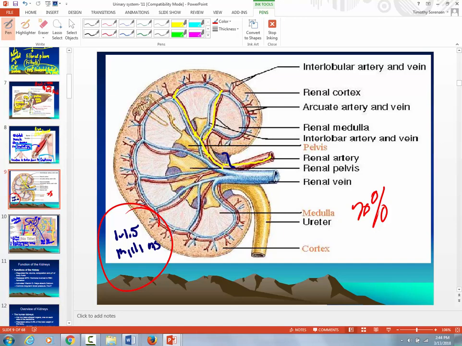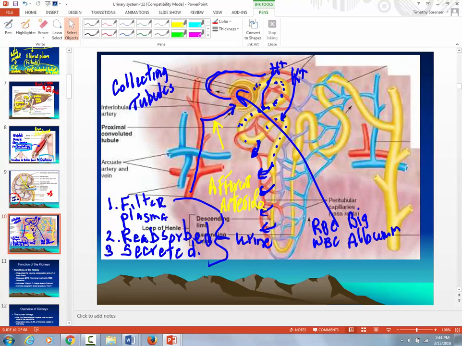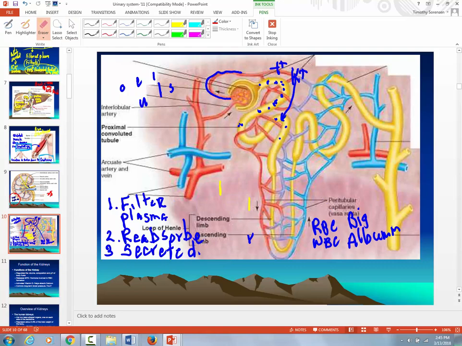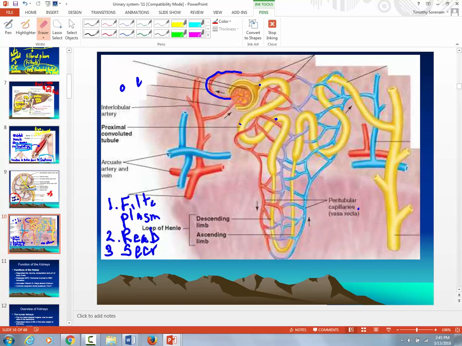All right, so for the rest of the time talking about the kidney, we're going to concentrate on the nephron. There's a question, and it's a long one. I'm going to begin to describe to you what happens in the nephron. Are you with me? This question is going to be on there. One of the things students struggle with is the kidney. They do. And I don't want you to struggle with it.